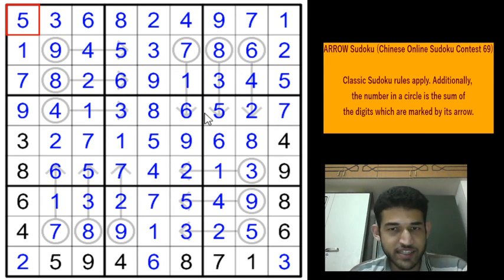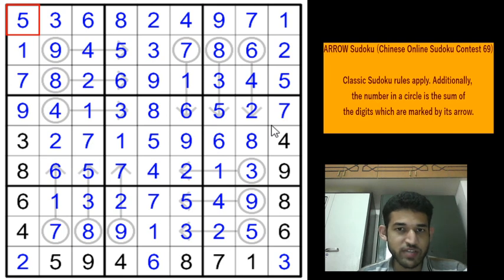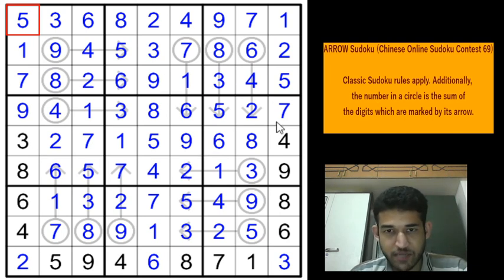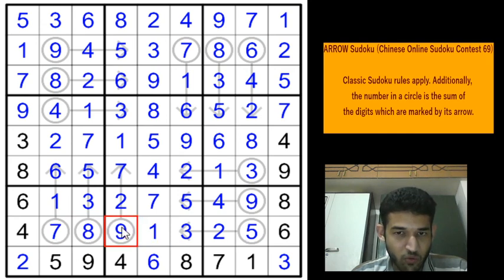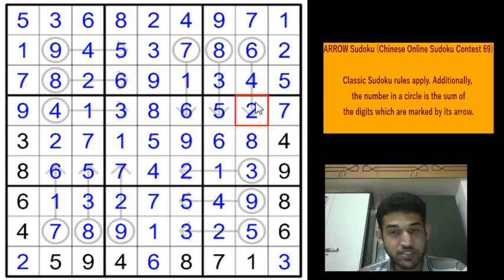Some of the deductions are really hard to see in the contest, but the Sudoku was adequately weighed accordingly. If you see, the main difficult steps in this Sudoku was deducing that 3 cannot be in these two cells at the start, because if you have a 3 here, we got a 1, 5 here, and because of that 1 we can't have a 1, 5 here. The other major reduction, if you see, was eliminating 3, 6 from row 4 column 8, which is extremely hard to see in a contest.